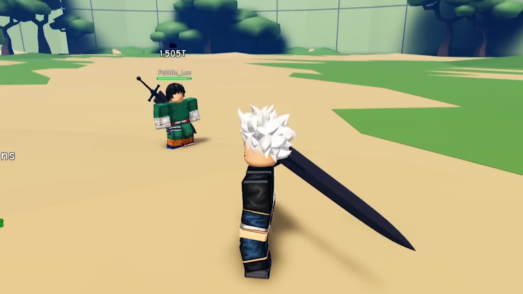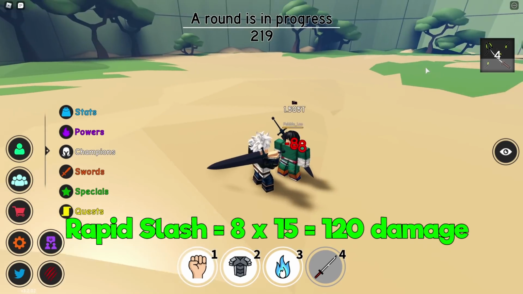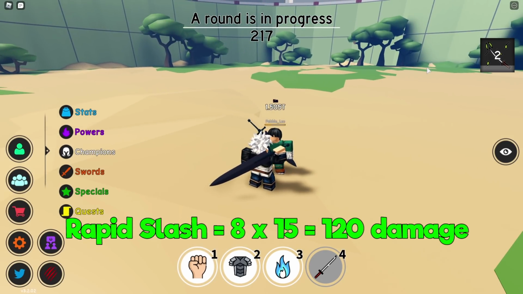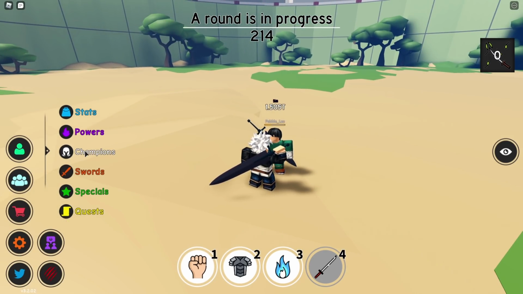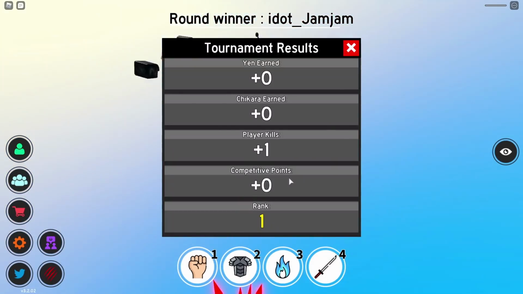Alright, now we have Rapid Slash. This is supposed to do 8 damage each, but hits 15 times. It's pretty overpowered if you can land a hit like this. And imagine, okay, I put on Hollow Mode, and it's gonna do 12 damage 15 times.